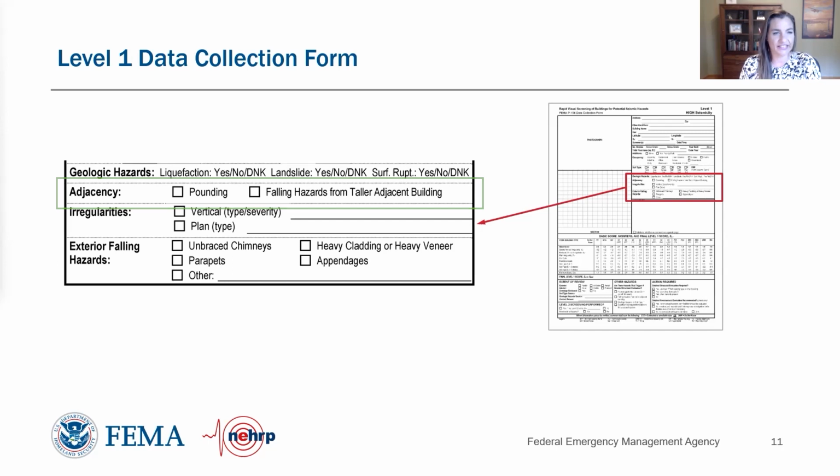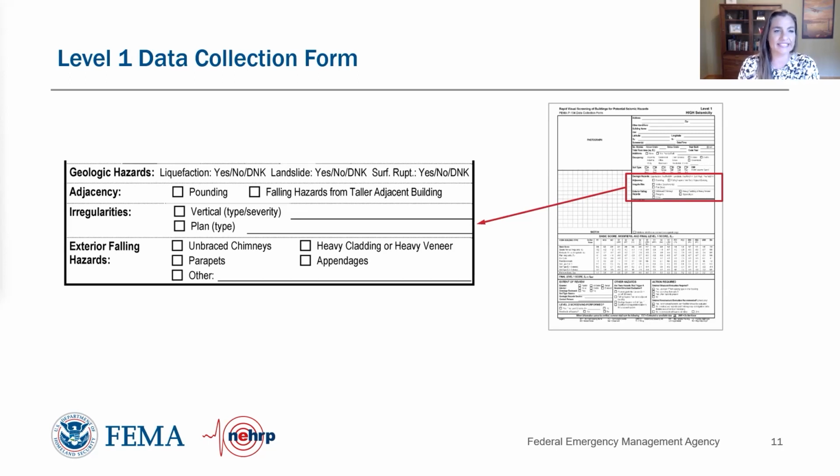that, and we can look in FEMA P-154 for directions on whether it's a concern based on how far away the building is from our building and how tall the two buildings are. There's a place here to document irregularities, so vertical and plan irregularities. And we're going to talk about these a lot in the next module because they do affect the score, and they affect the score a lot. Sometimes you can have a building that would pass, it would get a score greater than 2, but then you have an irregularity and that drops our score down below the cutoff. So these are really important modifiers, and we want to pay careful attention to them when we're in the field.